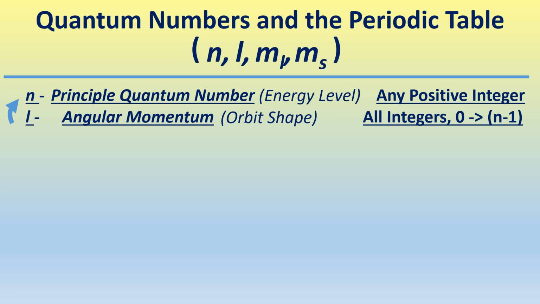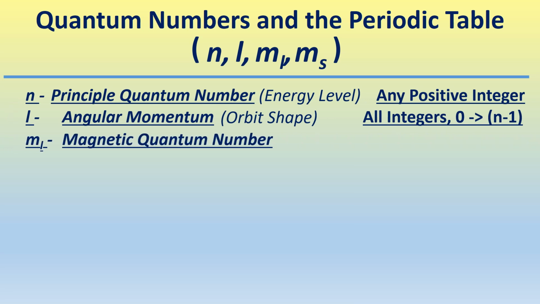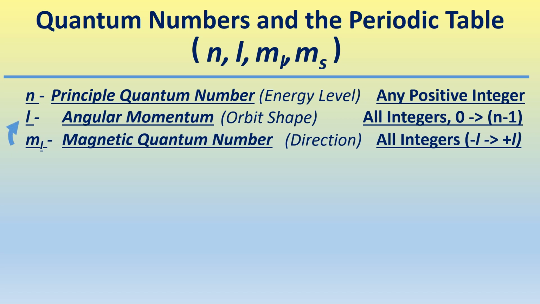Once orbits are established and they have shape, that means there's also going to be direction involved. The third quantum number, m sub L, is called the magnetic quantum number. It essentially gives the direction of each of the individual suborbits or orbitals relative to the nucleus, and as such, it is related to L and can have any integer values from negative L to positive L. Finally, the last motion an electron can do is spin. This is the simplest motion, as it can either go clockwise or counterclockwise, leading to numbers plus a half or minus a half.